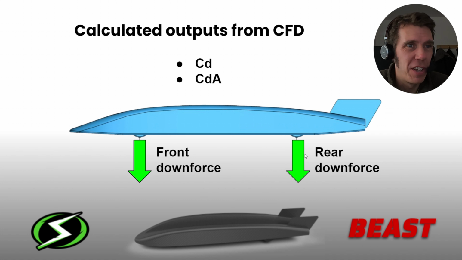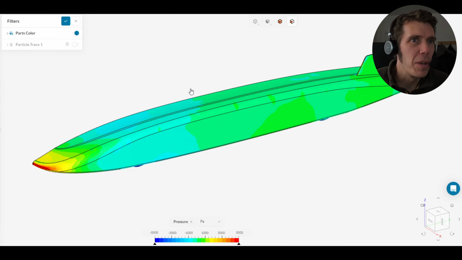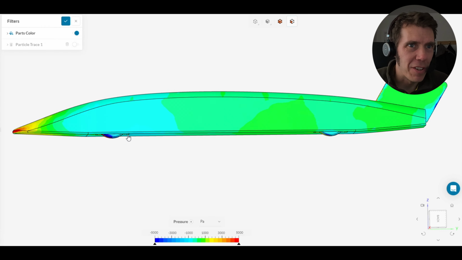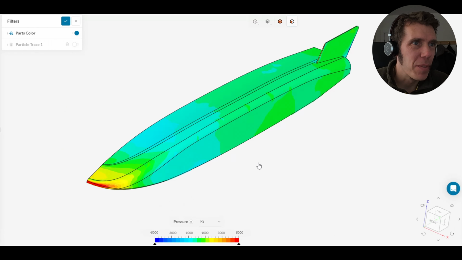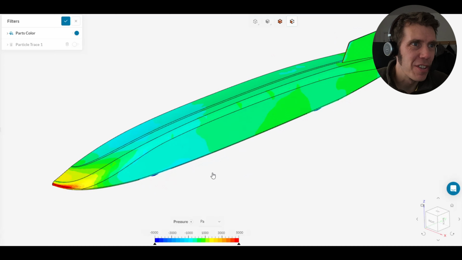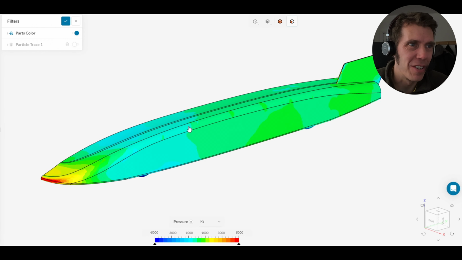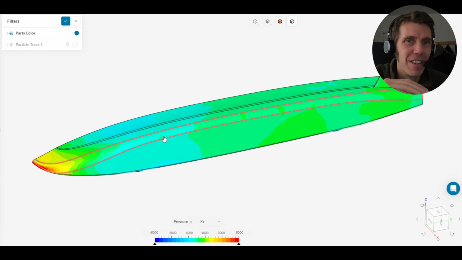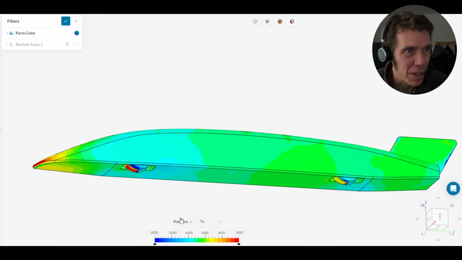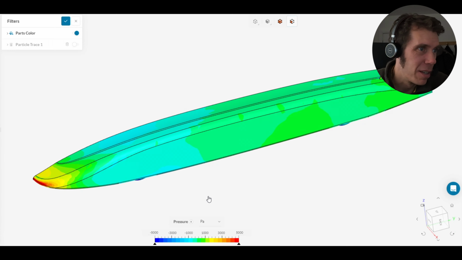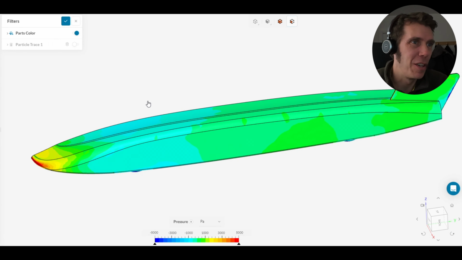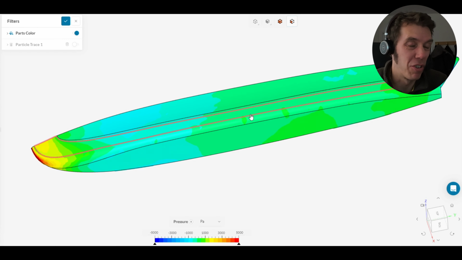So let's go over to CFD then and have a look at those early results, and then I'll show them in a results table. So here's the first design with the flat floor that's parallel to the ground. The key thing to point out on these results is that there's this light blue area on the top there. That means there's low pressure there, which is not good on the top of the car. That means it's trying to lift it off the ground. There is corresponding low pressure underneath, but it's fairly even, which is maybe not ideal.